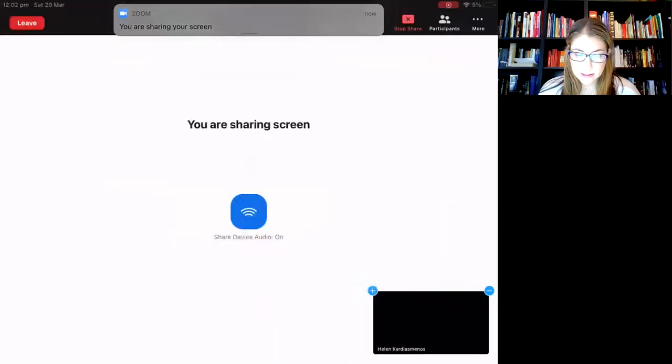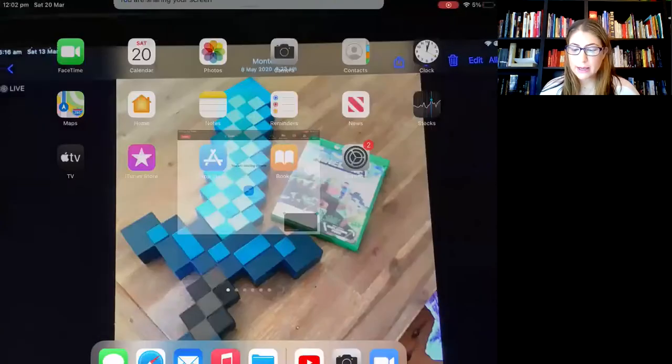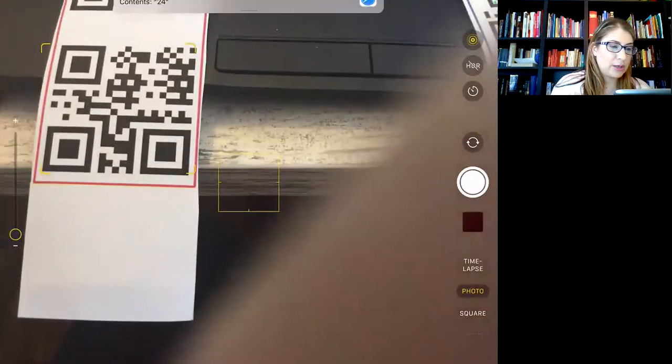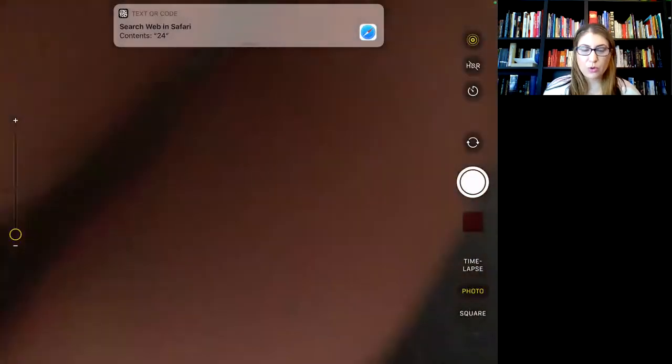So what this looks like for the student is, I'm just going to share my content. Okay, share content screen, and I'm going to go into my camera. So you should be able to see my iPad. I'm just going to go into my camera app on my iPad. And this first example, the student will scan the code, read the question, solve the question, and then scan the answer codes and then try and find the matching answer. Okay, so it's just a very simple activity.